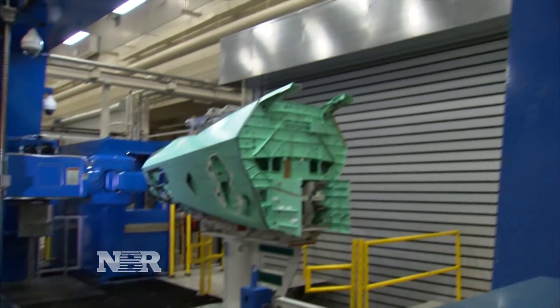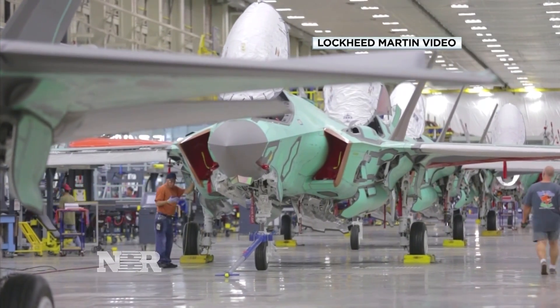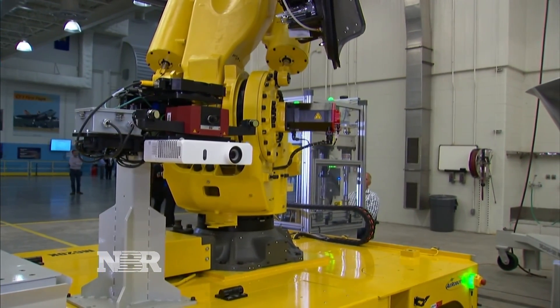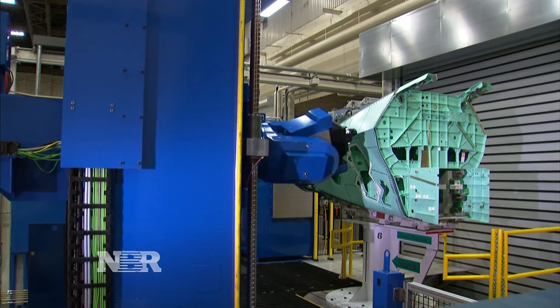To do that, Lockheed and its suppliers are using automation. We want an $80 million jet, so we have to take labor out of the aircraft build process and make that process more efficient without any reduction in quality and by eliminating waste. We do that with technological advances like robots, which can do the work faster. Robots apply the paint that helps make the plane stealth, trimming two days off the process, and machines auto-drill parts five times faster than if done by hand. 3D models are used throughout the assembly line as well — a digital thread that takes hundreds of pages of manuals and translates them into digital instructions that actually project onto parts of the plane.